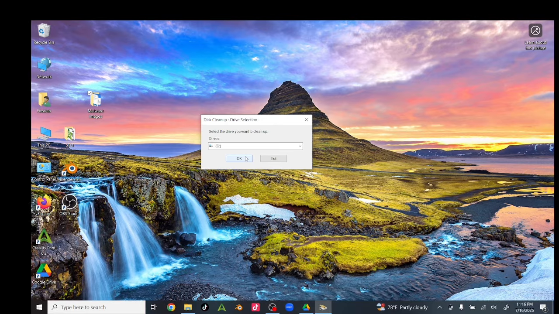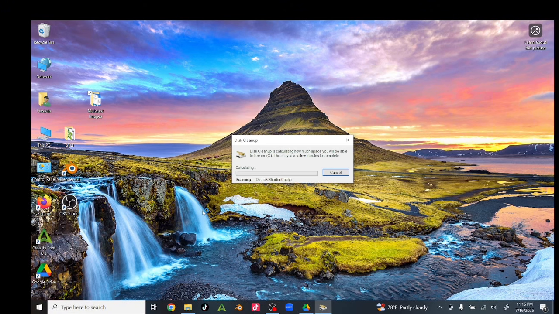There is some optional cleaning up system files. Let me see if I can find that. That used to be, now I'm using Windows 10, and from version to version of Windows, they change things. There is that deadline of Windows 10 not getting any support after October of 2025, which we can revisit on a later video. But let me go back and see if it will pull up the option to clean up the system files. I actually didn't see that in the last window, and I don't know where that is. So let's see if it comes up after it does the scan here.